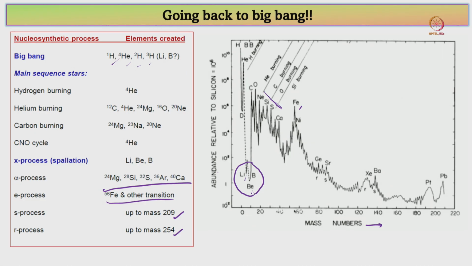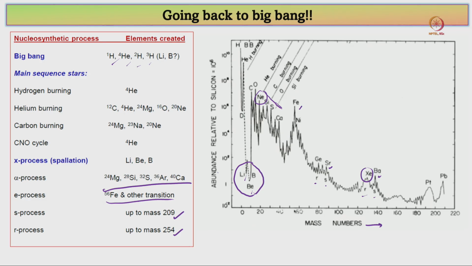So, as we go to higher mass numbers, these are more controlled by the S and the R processes. So, there are particular processes that led to the formation of particular elements, for example, strontium and barium getting formed. These are more abundant therefore in the earth's crust, and not only on earth, maybe in the entire universe as well. So, xenon, which is a noble gas, neon, which is a noble gas, their abundance is quite high.